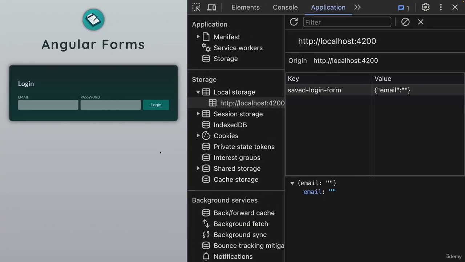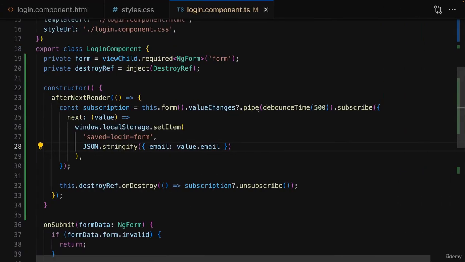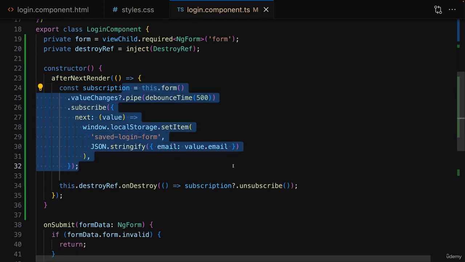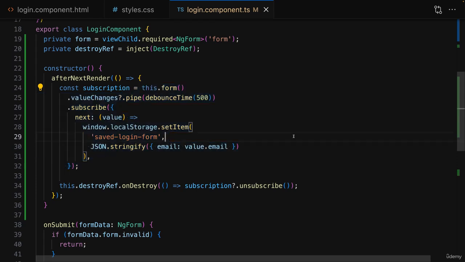With that, if we save this, if I reload, you see again, I start with this empty field. But now if I type here, it does not update as long as I keep on typing. Only if I then stop typing for at least 500 milliseconds, this gets updated. And that's therefore more efficient, and how we can leverage the fact that we're dealing with an observable here. But with that, let's now make sure that we don't just save that value, but that we instead also use a saved value to pre-populate the form.